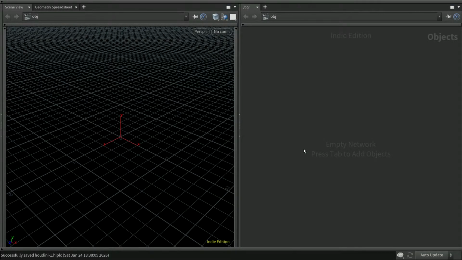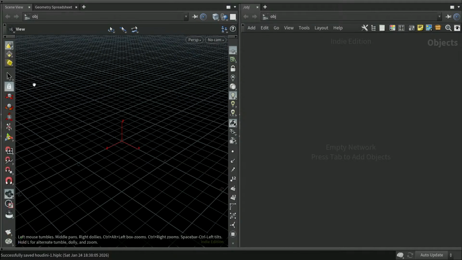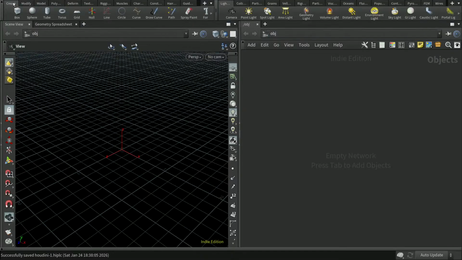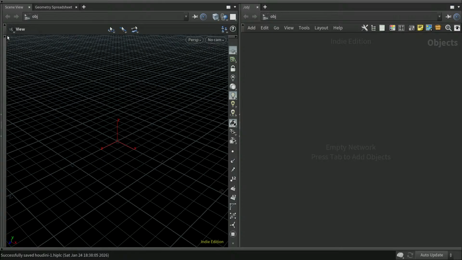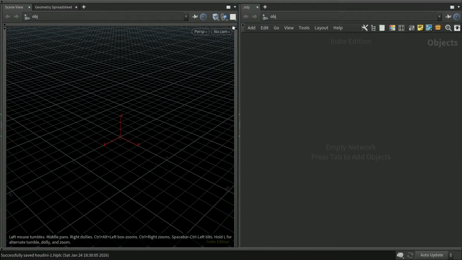So first of all, I have removed all the clutter because that is just going to confuse us when we start using the software. If you see, by default you have tons of buttons everywhere and you have no idea what to do with them. So I recommend you just hide all these and focus on what is important. Here I just left the 3D viewport on the left side and the node view on the right side.